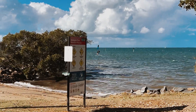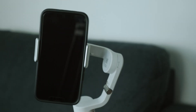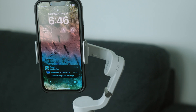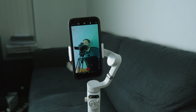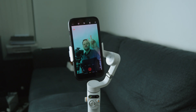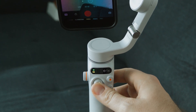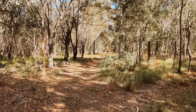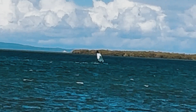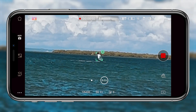ActiveTrack 6.0 is a big upgrade — if it had come out alongside the original slate grey release it would have been even more exciting. What it actually allows you to do now is track subjects while using the zoom function, and it also tracks with more going on in the scene, so it's just a lot more reliable when there's activity around and when you're using that zoom wheel.